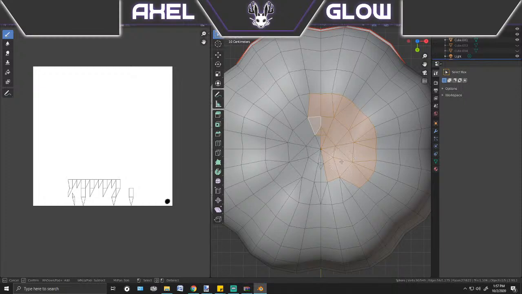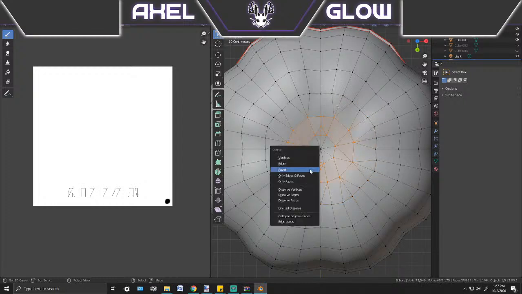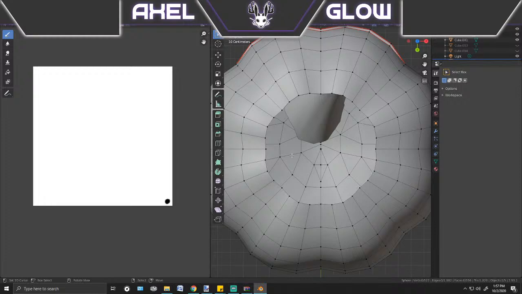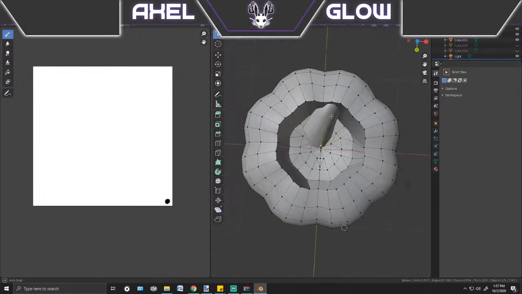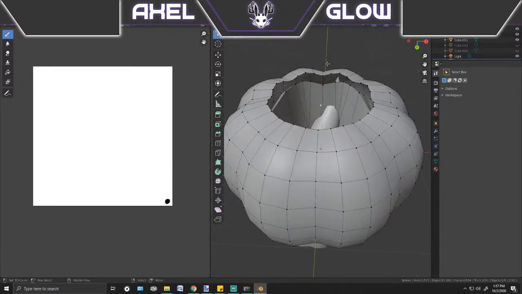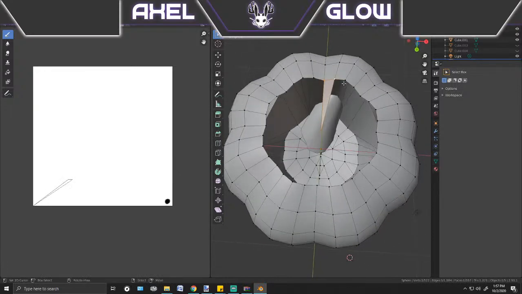I'm gonna do this. I'm going to delete those vertices. We don't need those. But we do need to do this now. We need to reattach all these things. So I think a faster way to do this still is this.